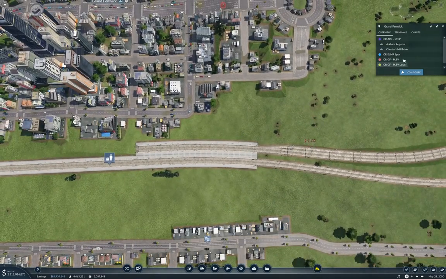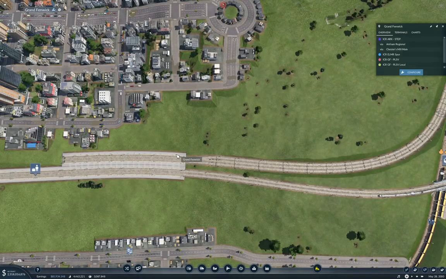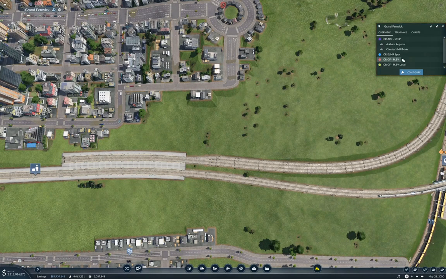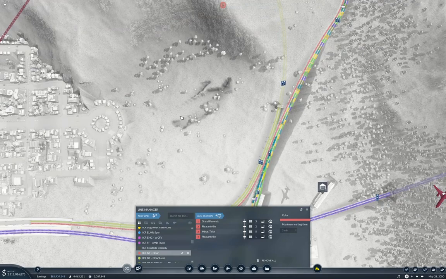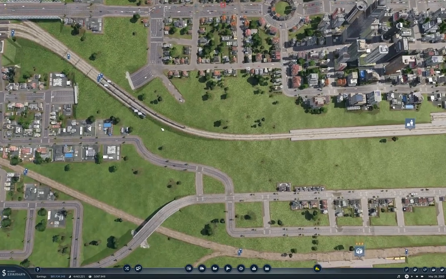Right. Okay. And then we have this one. Nope. Manage line, connect. Okay, that's two more of those. Now, then we have the other direction that would need messing about. Okay.